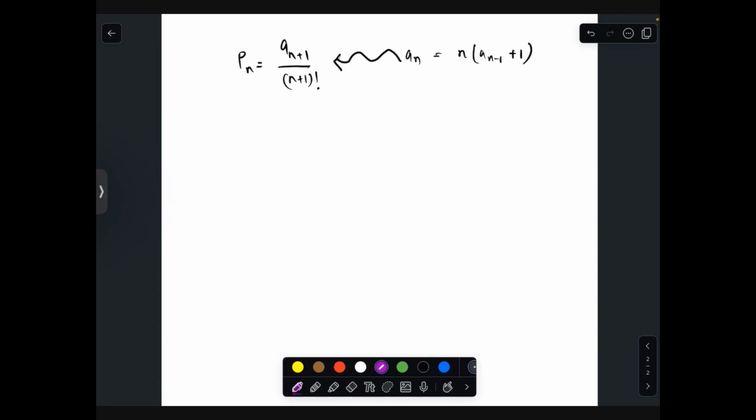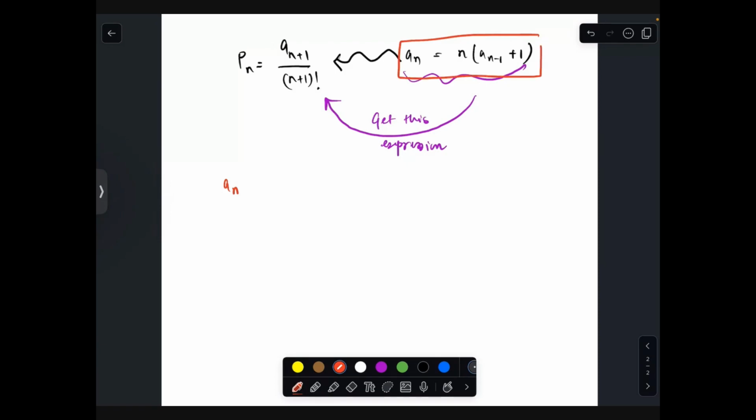So to do this, somehow using this relationship, we have to get this expression, right? Somehow get this expression. Otherwise, we cannot operate with it. You have to get that expression in hand from this relationship. This is not an is equal to some algebraic expression. This is a relationship between an and an minus 1. So to get this limit, we have to get this expression out of this only given relationship between an and an minus 1. So now we are trying to use this expression to get this expression. Understand this very carefully. So we have an is equal to n times an minus 1 plus 1. So we want to get this expression.